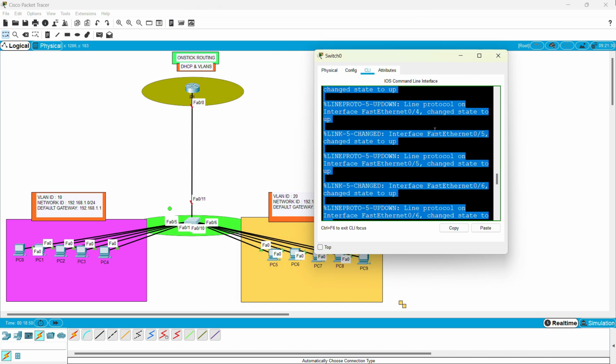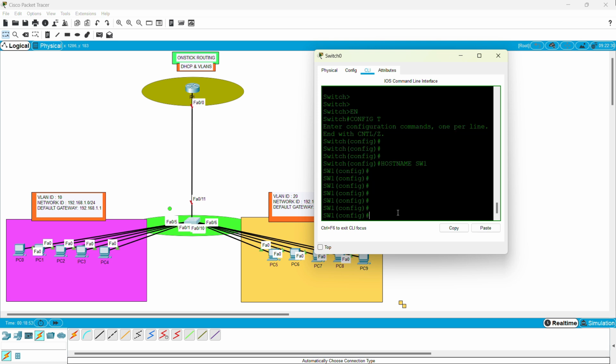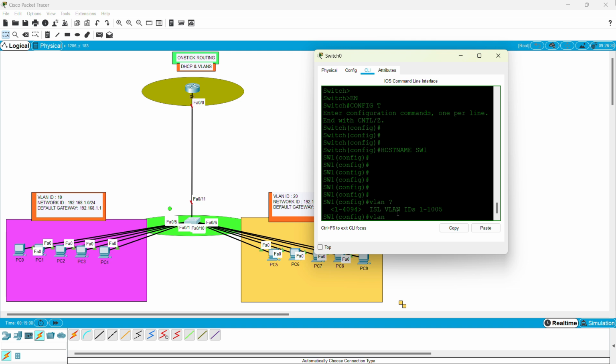If you still remember how to create the VLANs, all you have to do is type in the command vlan and then specify the ID of the VLAN that you want to create. If I press the question mark, it tells me the range I can use for VLAN IDs, from 1 up to 4094. As we move along, we will also talk about the extended VLAN. You'll also find that there is VXLAN, but for now let's keep it basic. We will be using VLAN 10 for this lab.